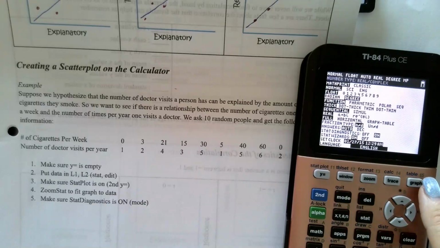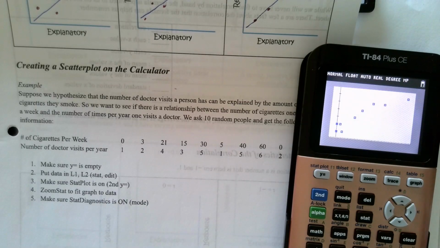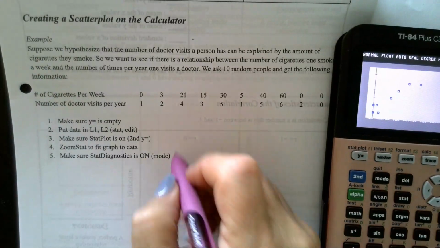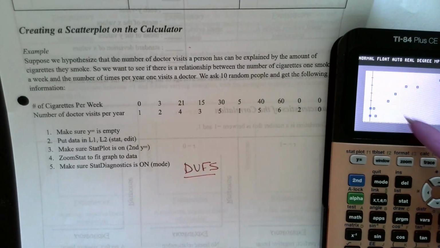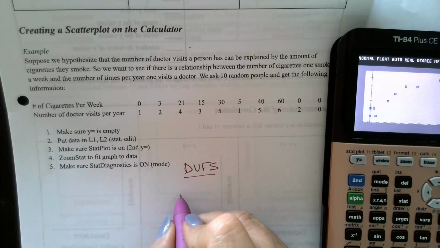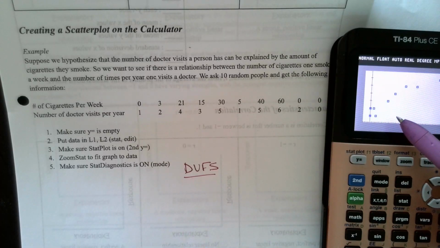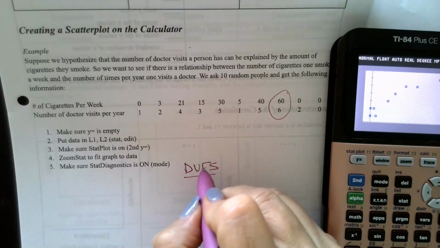Okay, so if I look at this data, if I wanted to describe this data, I'm going to go in here. It doesn't ask us to do it, but it's a good process. So remember, DUFS is what I'm looking for. My direction on this is positive. And then a unique feature: this could potentially be an outlier. I might have one outlier here, and it's easy to see where that data point is. It's going to be this one at 6 and 60. So this might be an outlier.